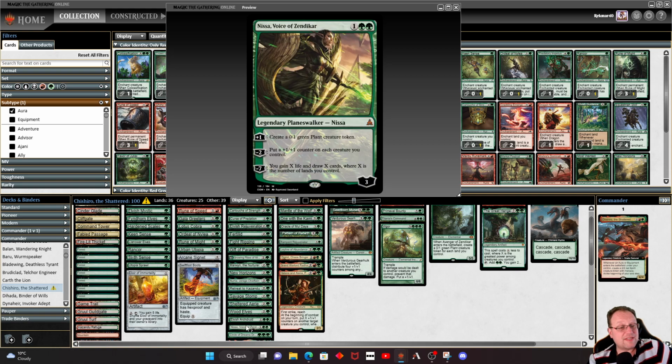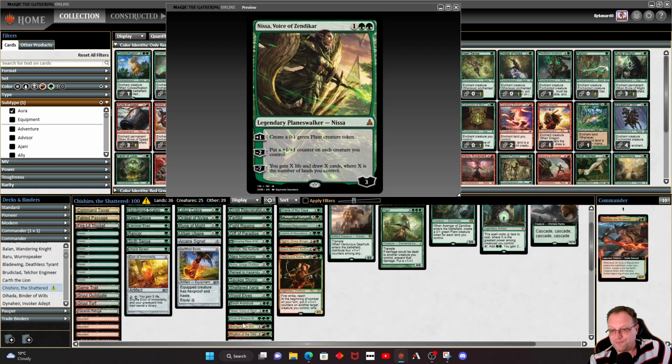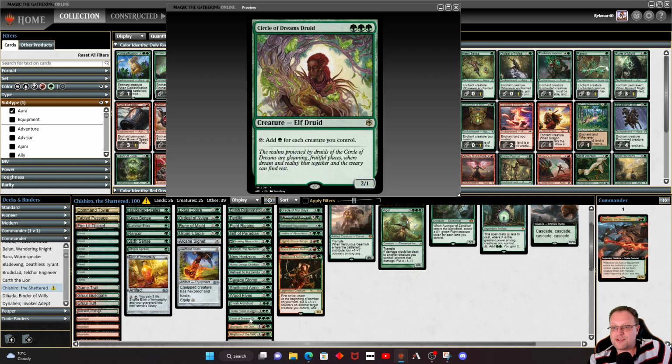Nissa, Voice of Zendikar, I forgot, chucks around +1/+1 counters for the -2. It also kind of protects itself with a 0/1 plant creature. Notice the plant creatures this creates haven't got defender. You can actually attack with them. So if you can modify one and get a few +1/+1 counters on it, you get a nice free little way of doing things. Circle of Dreams Druid, just for the ramp.